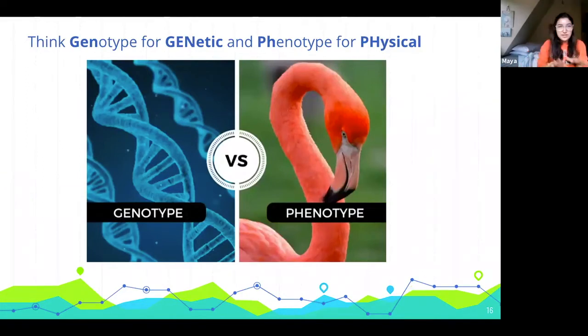Okay. So now that we know how to build a strand of our genetic code, let's think about how one's DNA makes us uniquely who we are. We all know that we look at least a little bit differently from the people around us, even though we share 99.9% of our genetic code with every human on Earth. So to do this, we're going to consider something called genotype and phenotype. Genotype refers to all the genetic information that is inside a person's cells, while phenotype refers to the physical trait that is seen as a result of one's genetic code, such as brown hair being the result of the genetic sequence GCC.